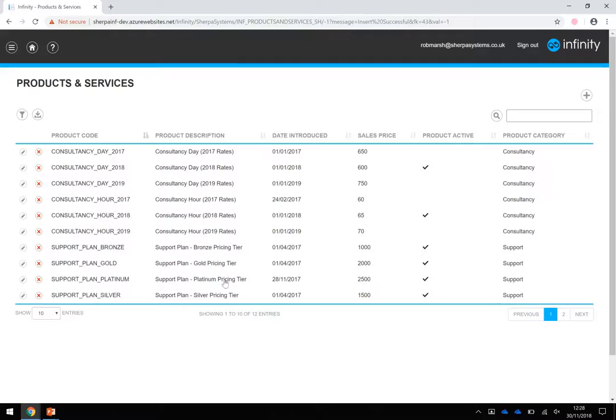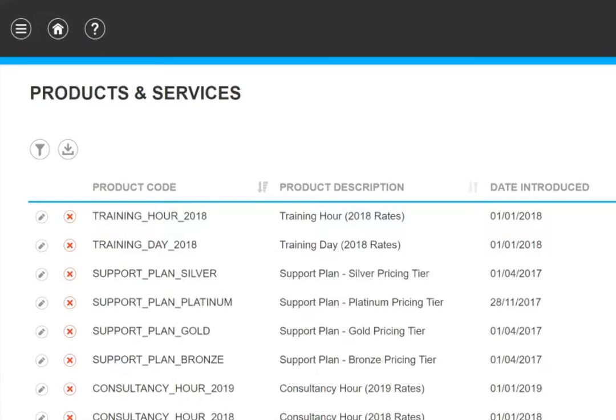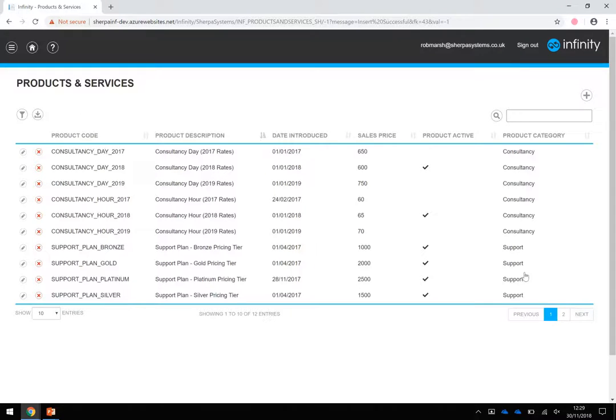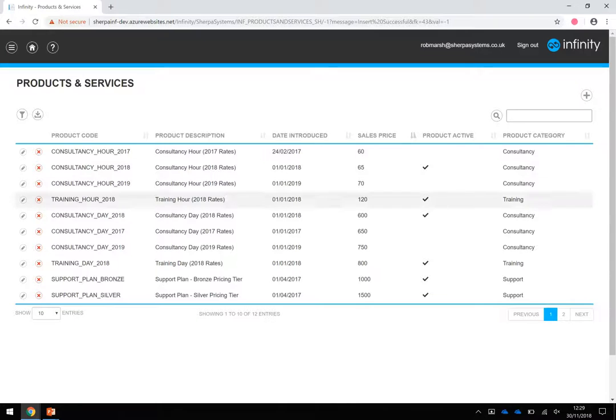You can see each of the columns, each of the fields that we've added, has this little sort icon up here. At the minute it's sorting on the product code from smallest to largest, so in alphabetical order. I can change this just by clicking on it, and you can see it's reversing it and sorting in reverse alphabetical order. I can also change the column it's sorting on. You can just click on these to sort however you want, and easy as that. So you can see the sales price there. That's the first control on the page that I wanted to demonstrate.